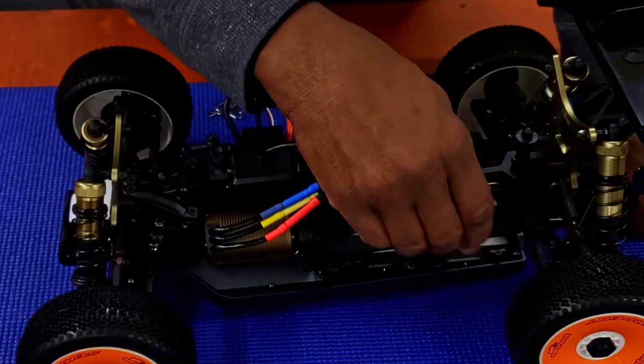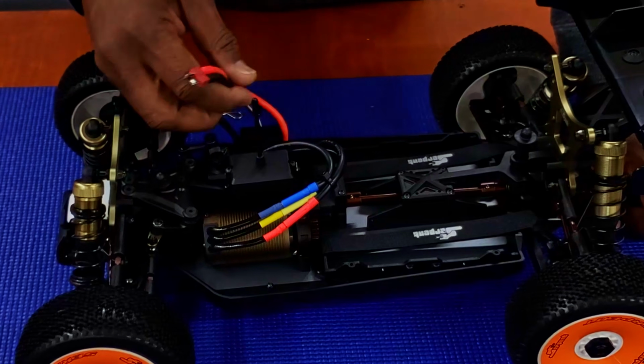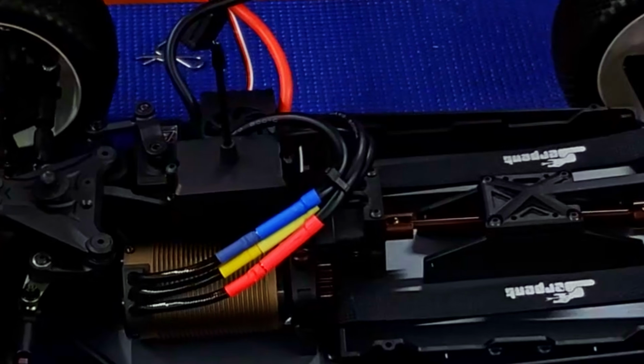Battery tray, you can strap it in, two 2S's on both sides to make 4S, or you can run two 3S's on both sides to make 6S. I like the way the dog bone in the center for the rear drive shaft is. It has that bronze color on it to keep it from rusting. Same thing on the front.